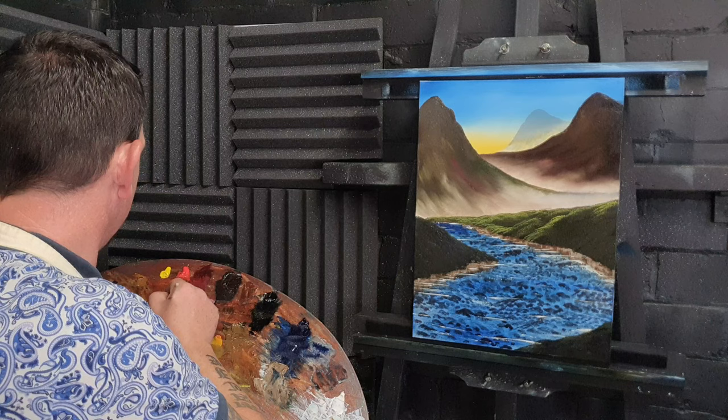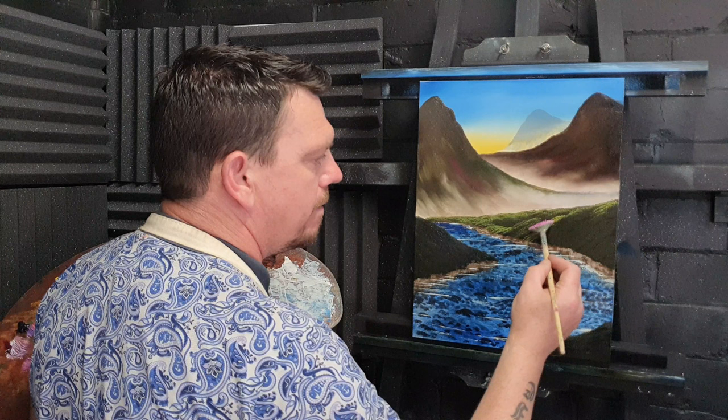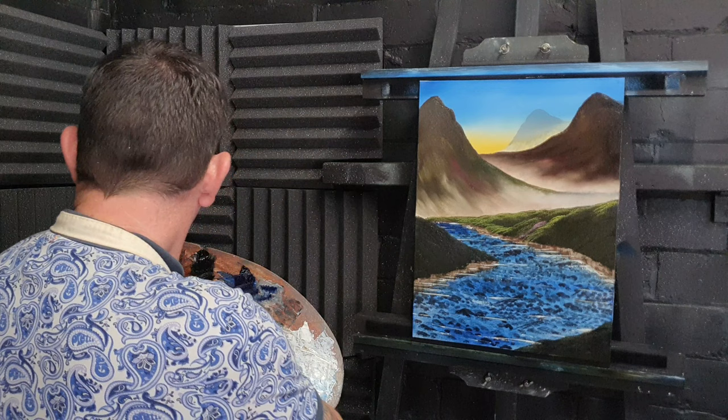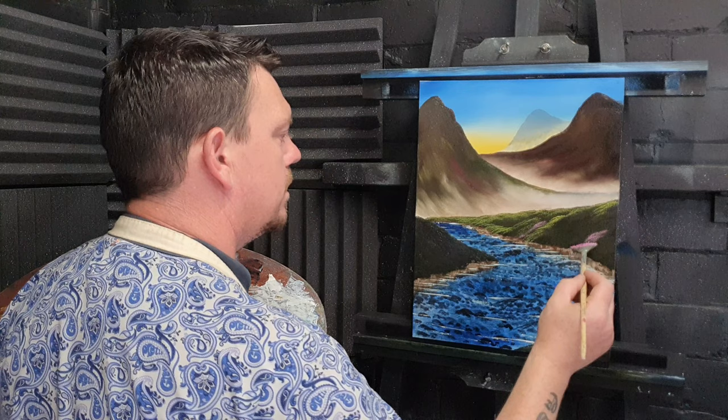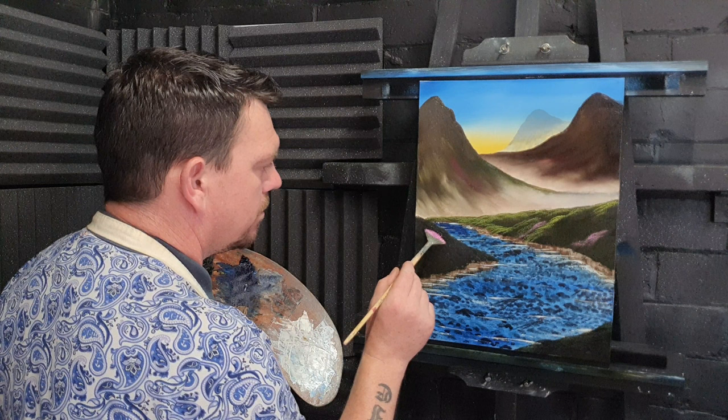Only ever so slightly, every now and again. We don't want to go too crazy with this. If you put too much of this purple in, it kind of distracts from what it's doing. So we'll put a couple of little bumps there, and we'll have some on this side as well. And we'll get round to it. Maybe there. I'll start us off there.